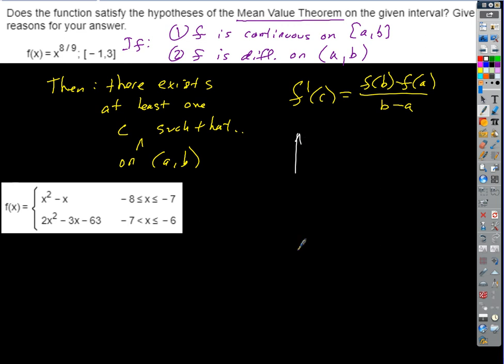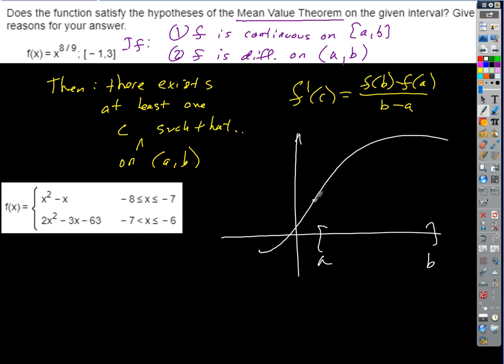If we graph, here's A, and there's B, and let's say here's our function. All this is really saying then, isn't it? There's A and there's B, here's the points at A and B. All it's saying is that there's going to be some interior value of C such that the slope of the secant line is equal to the slope of the tangent line at that place.